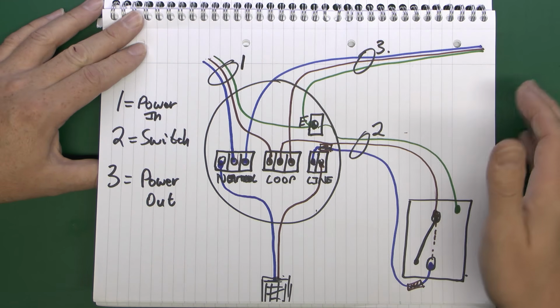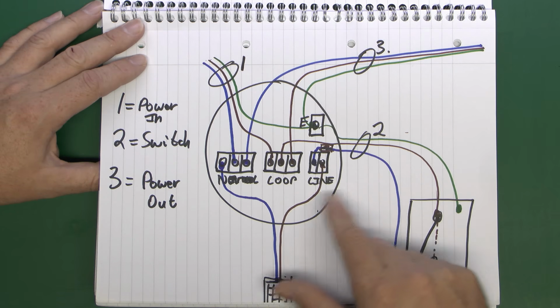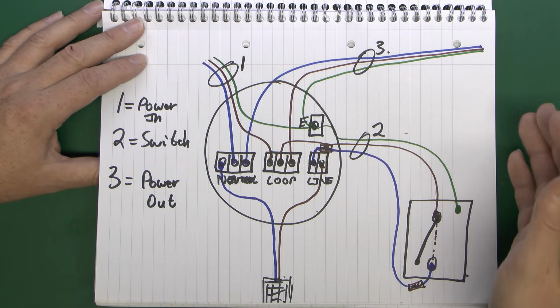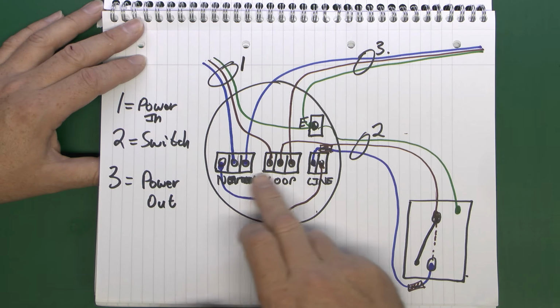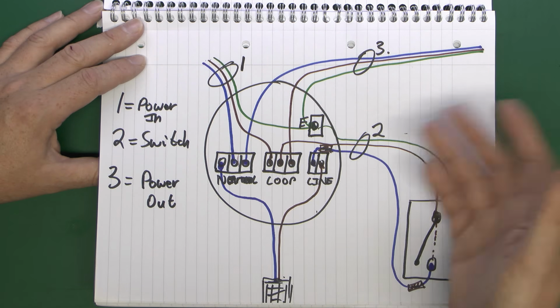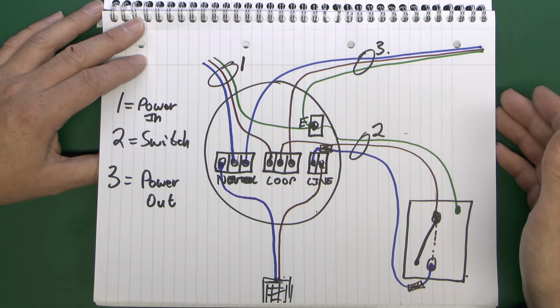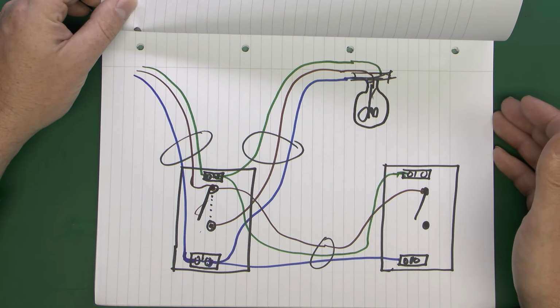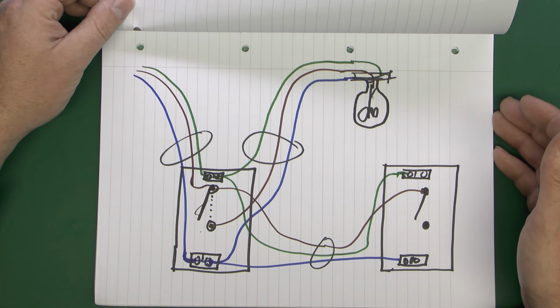But for that particular one, it's exactly the same as this. Instead of having the ceiling rose here, it's the junction box, and then you just have your cable going out to the light fitting in the room below. And unfortunately that was typically done on older systems where you had a ceiling rose, so kind of pointless really, because you're just wasting the terminals you've got in the ceiling rows and just putting an unnecessary junction box in instead. But nevertheless you can still install that if you thought it was necessary. But generally this one with the looping at the switches is far more convenient and certainly avoids the need to have additional boxes and things that you don't want.